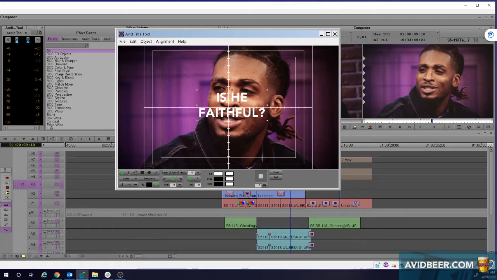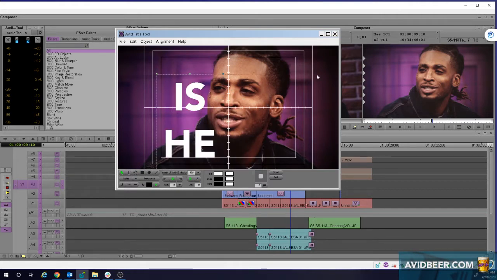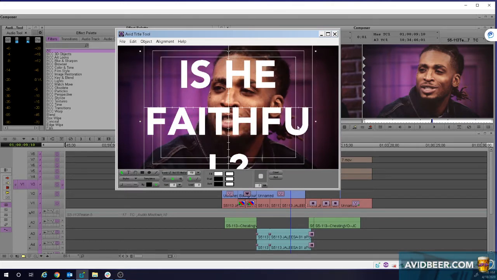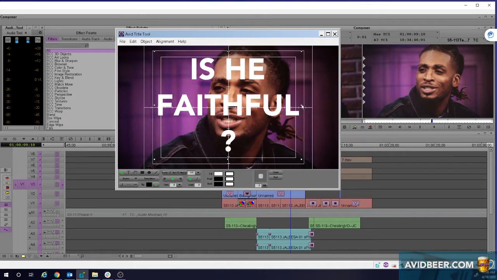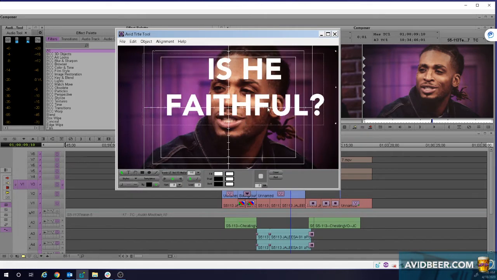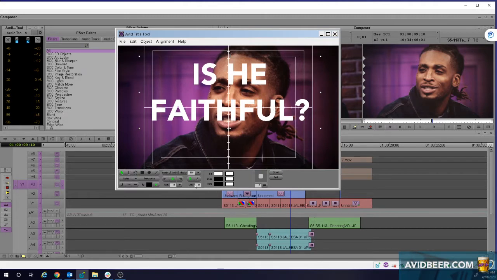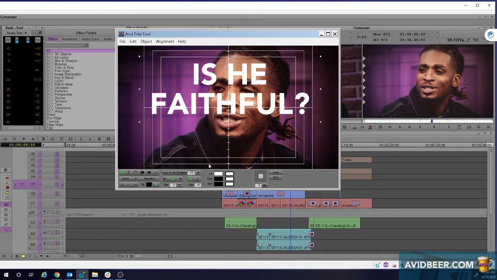So I have the text right here, and what you want to do is make it as big as possible in the center of the screen. You'll see why in a little while. And that's a little too big. Spread this out. Again, the Avid Title Tool is super annoying. And this is okay. And I want to bring the leading down. I don't want too much space in between the words. So we'll go minus 25. We'll go more. Minus 40.